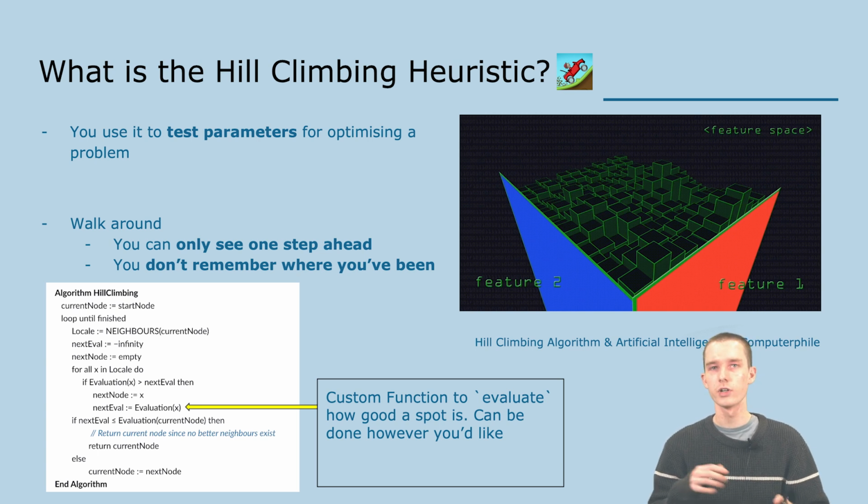And then you check each of your neighboring options from that point. Each neighboring option will have a different change in a feature, so depending on the axes, you might tweak this parameter a little bit or tweak that parameter. Then you check the efficiency or evaluation of each of your neighbors and pick the highest one. Out of all those neighbors, you move to the highest evaluated efficiency neighbor, and then you repeat those steps and check each of those neighbors.